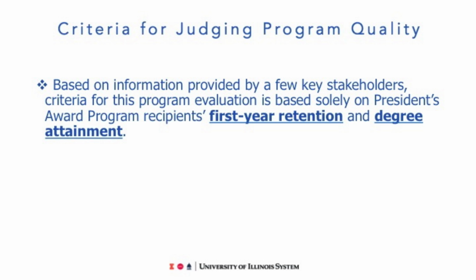In terms of considering what program quality looks like for this program, or the setting criteria, after conversations with several key stakeholders, specifically administrators who serve PAP students, it is established that the criteria of success is based solely on recipients' first year retention rates as well as their degree attainment rates. The goal of this evaluation is to see the success in those rates, but also try to determine additional factors that may contribute to that type of success or lack thereof.